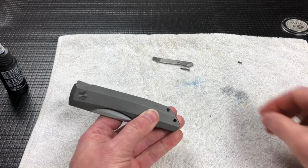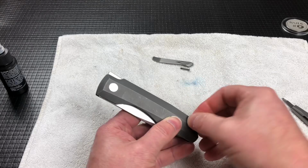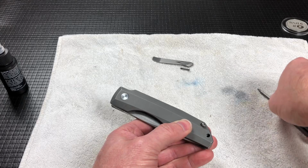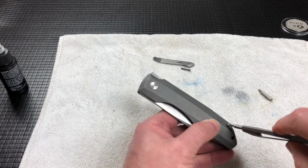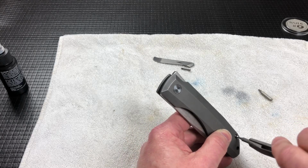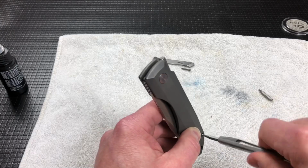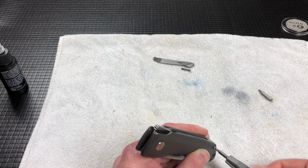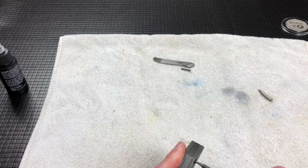So yeah, it looks like everything's lined up here. Let me get this guy in here, and then we'll have to play with the blade centering and whatnot, because I didn't even look at that yet. I just want to get the parts and pieces together. But overall, inside it looks really nice. It was not dirty per se. I did wipe off a few things, but for the most part, it was clean. It was just dry.